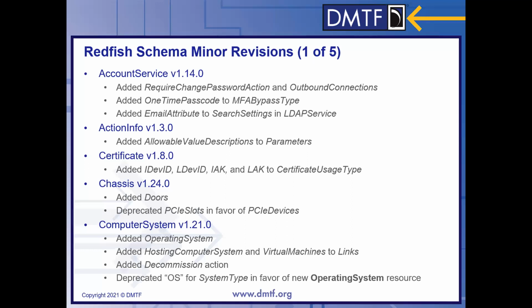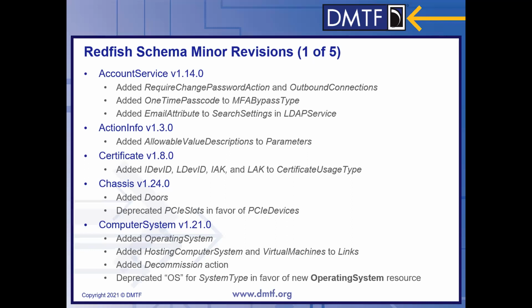Chassis added a new object called doors. This is another area where we have tried to map what would have been previously, in previous specifications, done as very generic, discrete sensors or simple Boolean, 1-0 kind of open close, dry contact inputs and so forth. But in Redfish, we want those things to actually be rendered as properties that have been fully decoded. So what you will see in the doors object within chassis is describing, well, physical doors, panels, whatever you want to call them. Once again, terminology and the English language limits us to interoperability.